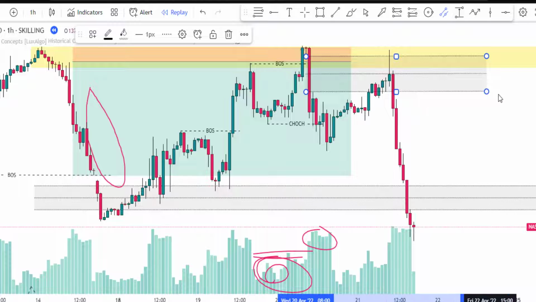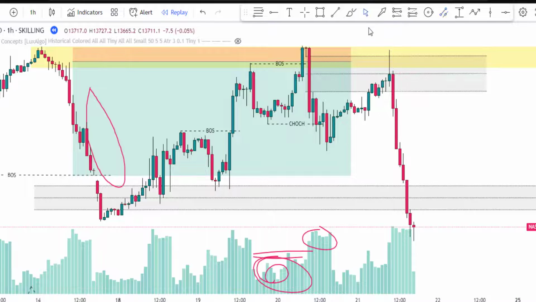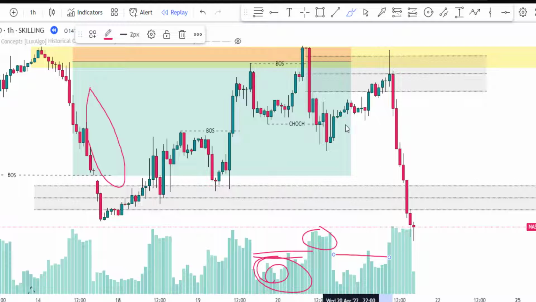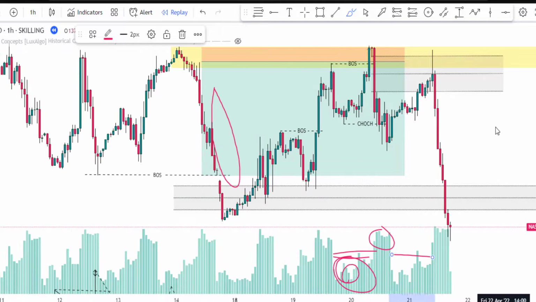Basically what I want to do, I can confidently enter my trade, and look at something very interesting. Look at the next push the buyers will do. Look at the reduction in volume also. Total reduction in volume. The next push they did, very weak volume compared to the one that came down this area. Don't worry about the color of the volume, just change the color and make everything green, and then you're going to see the push down. And then when they were coming back, it shows that they are totally overpowered.